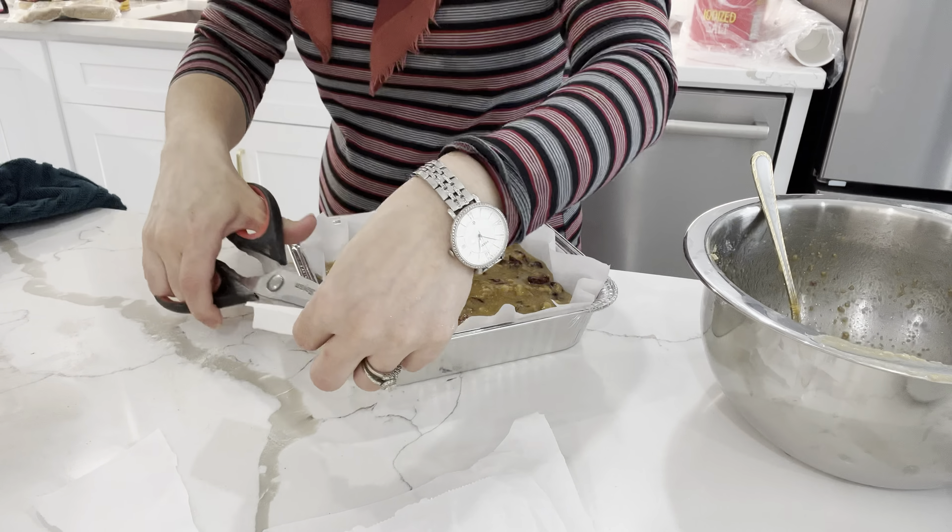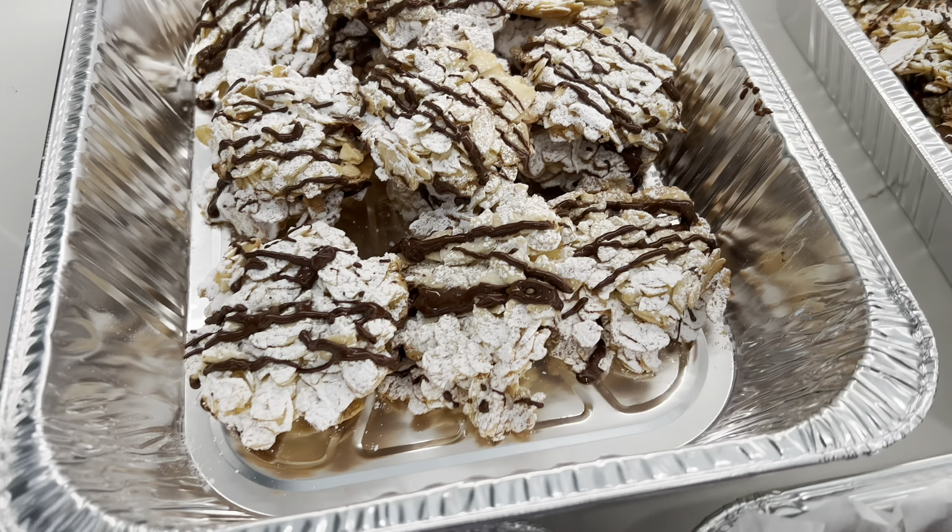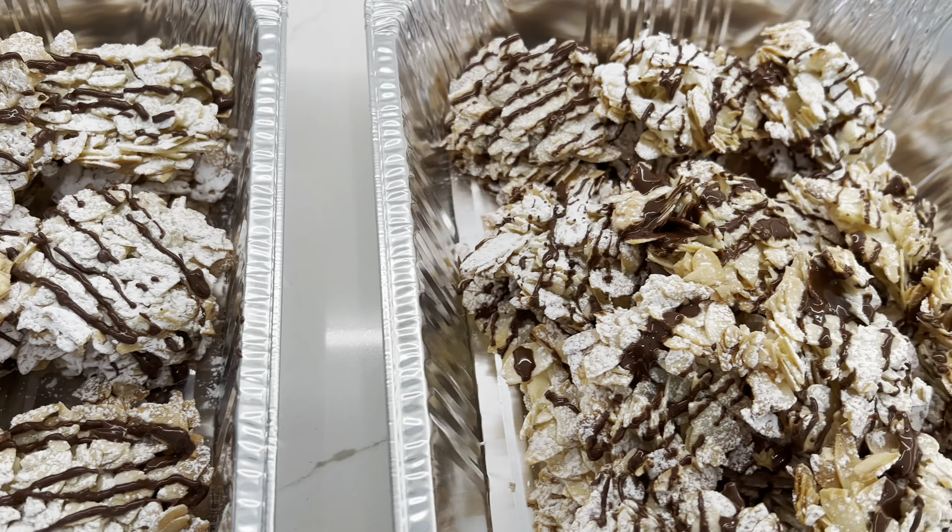To take everything up a notch, I'm going to be sprinkling everything with some confectioners' sugar. When you saw me in a previous clip drizzling the florentines with chocolate, I did that first step — I dusted everything with confectioners' sugar to make it look nice and pretty. For the mazurka I did add in the leftover chocolate ganache from my previous recipes, but traditionally it is dusted with confectioners' sugar as well.